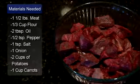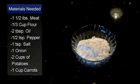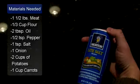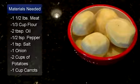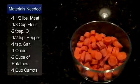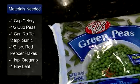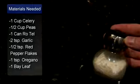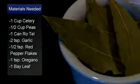The ingredients are 1 1/2 pounds of beef stew meat, 1/3 cup of flour, 2 tablespoons of olive oil, 1/2 teaspoon of pepper, 1 teaspoon of salt, 1 chopped onion, 2 cups of cubed potatoes, 1 cup of sliced carrots, 1 cup of chopped celery, 1/2 cup of frozen peas, 1 can of mild Rotel, 2 teaspoons of minced garlic, 1/2 teaspoon of red pepper flakes, 1 teaspoon of oregano, and 1 bay leaf.